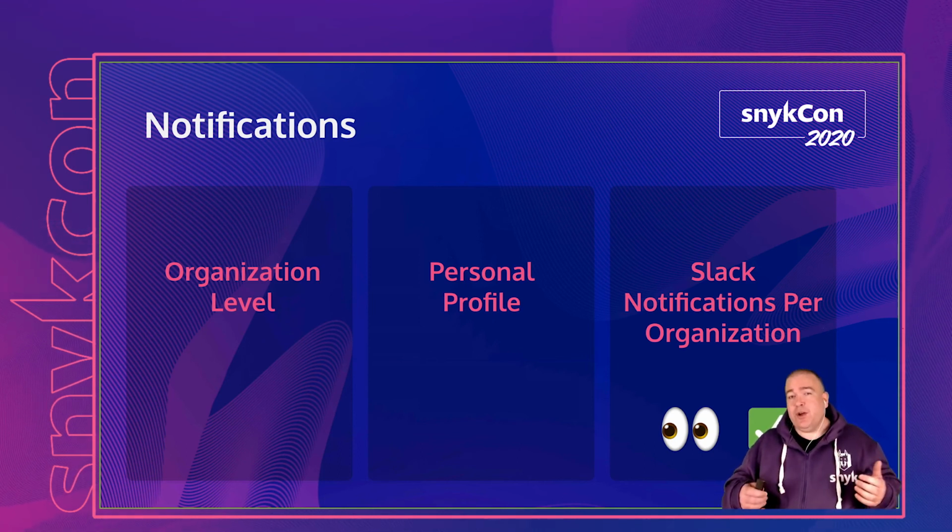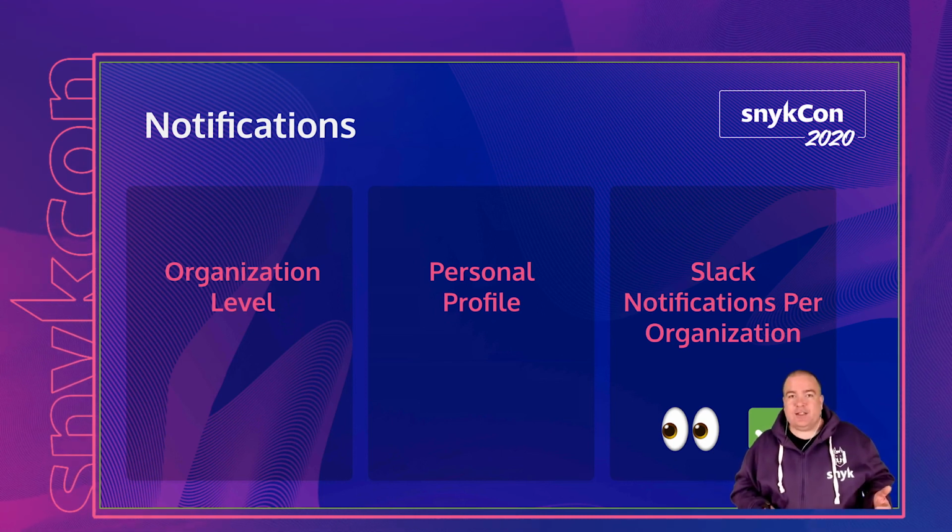But here's the thing, you also have personal notifications as well. And so when you go into your own profile, you'll notice that you can set notifications and opt out of alerts so that maybe there's some projects that you're no longer concerned about. And that helps, again, dial down the noise and help you focus on the areas that you care about. The third thing that's not pictured in this slide is there's also an API that allows you to programmatically set notification settings. And especially when you're a much larger organization, you can set certain criteria around that, which again helps you be very effective.